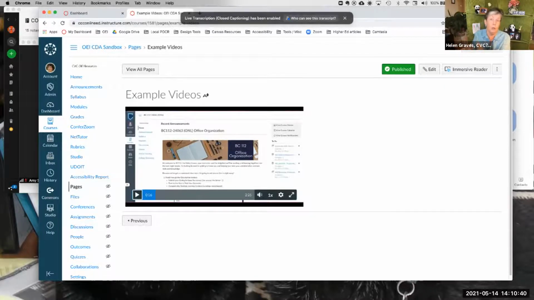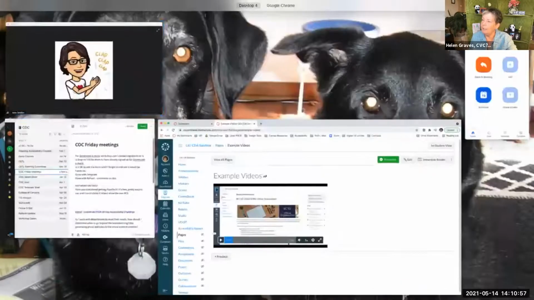I really wanted to show them how to navigate the course. So it was just an example so you could see you don't need to be highly polished, highly professional. You will want to coif your hair and maybe put on a clean shirt, but other than that, you're good to go.